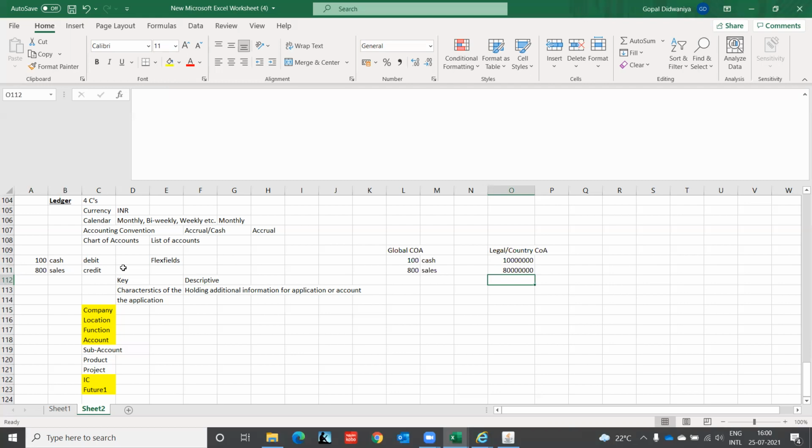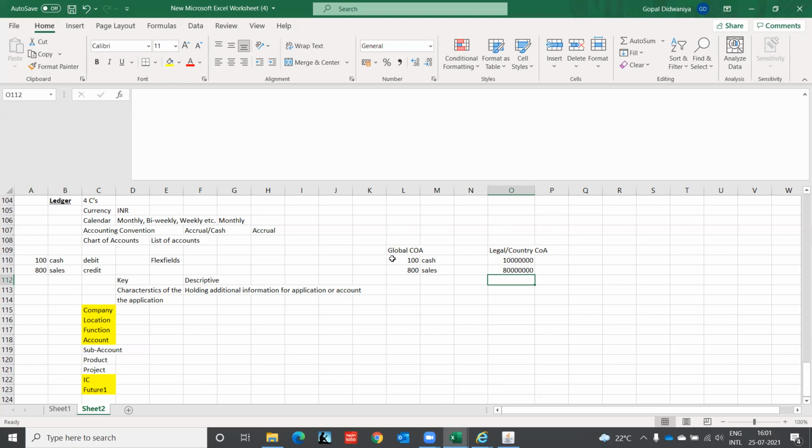So if I am booking in the global chart of account, a bridge will be created between these two. The kind of mapping or link will be created between this chart of account and this chart of account.